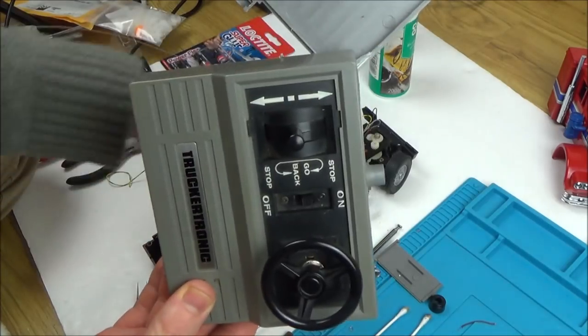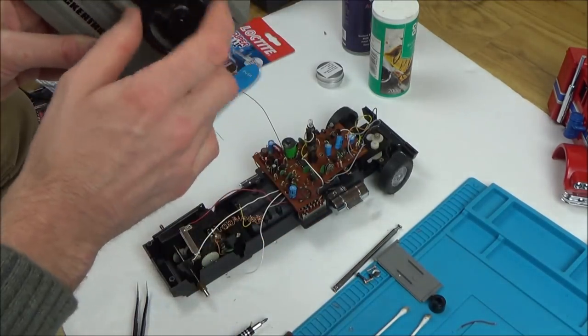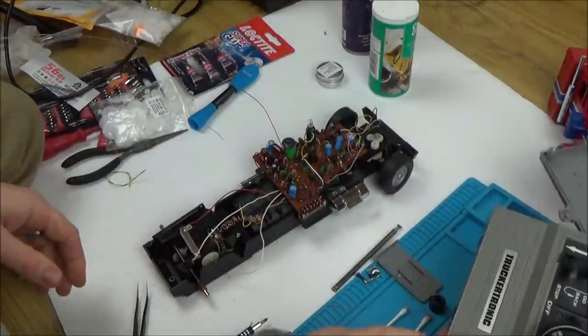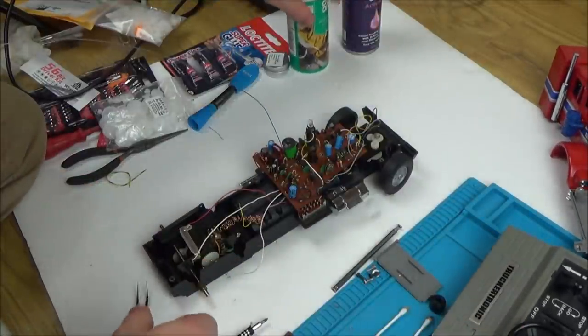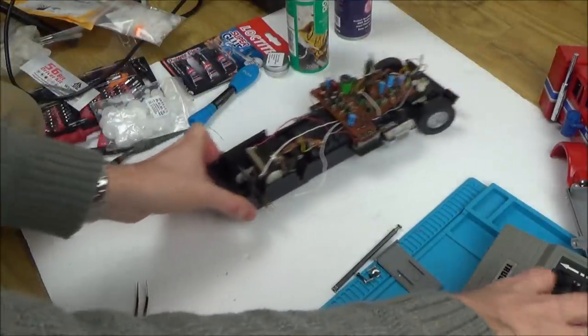So when the thing is moving, there's going to be a lot less strain on this. So if it can move a bit, which it can now, I think when it's moving, it's going to be okay. So watch this now. If I just place this down here, now make a bit of room. So let's move it forward and back.